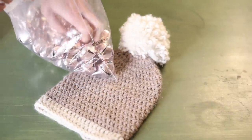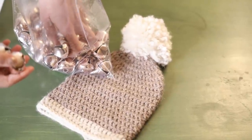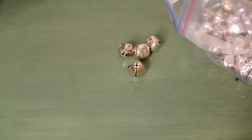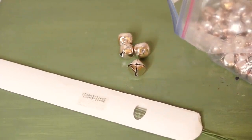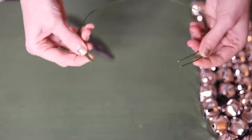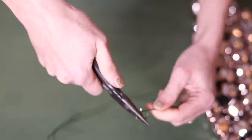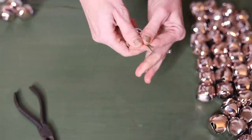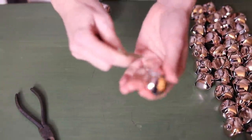Now I want to make these jingle bells into a wreath. I thought my niece could play with it and shake it - she's just turned one. I have this 18 gauge dark green floral wire - I'll link it for you. I'm going to take two bells because it might be too heavy, so I'll double up. I'll take my needle nose pliers and bend them around until I get a loop, then bend it up to make it more secure for holding the bells and just thread them on. They will naturally clump together.